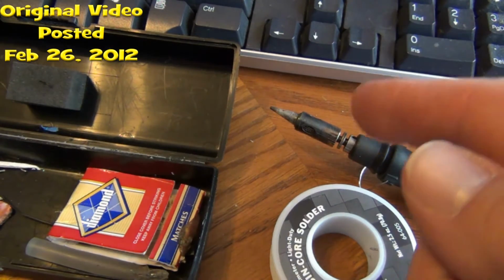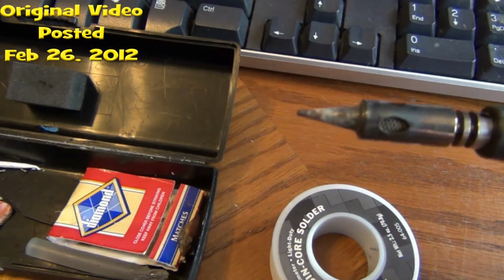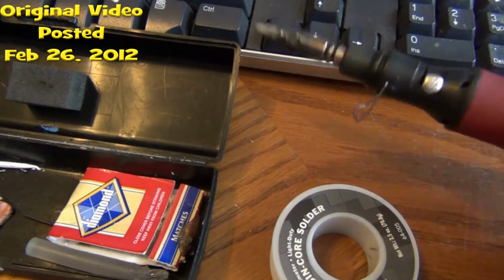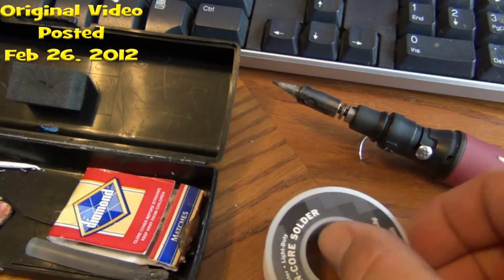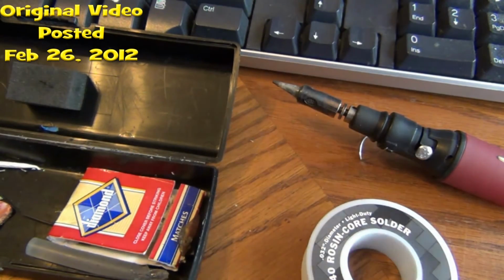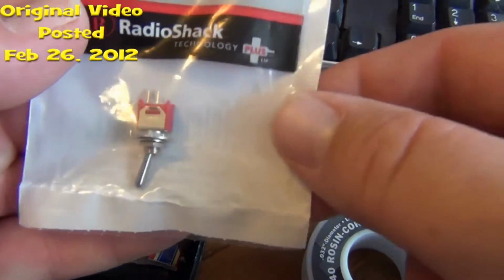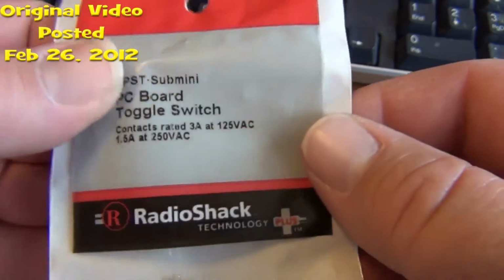Okay, now what I'm going to do, I'm going to show you what you need. Of course, you're going to need a soldering tool, and you need something that's got a pretty good precision point on it. You're going to need some solder. What I use is lead-free rosin core solder. Okay? And then the next thing you're going to need for this is you're going to need two toggle switches, okay? I'm going to do each radio.